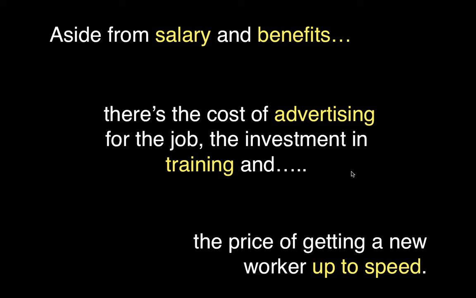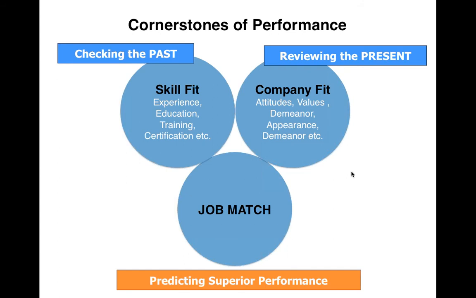Hence we need the job match, which is the third component, what we call in Profiles the cornerstone of performance, which is the most important of it all, but it is the least understood element of the hiring process and can only be achieved by assessing both the job and the individual. Now, remember, the only way we can make our best hiring decision is to consistently use all three components that you are seeing in front of you: skill fit, company fit, and the job match.